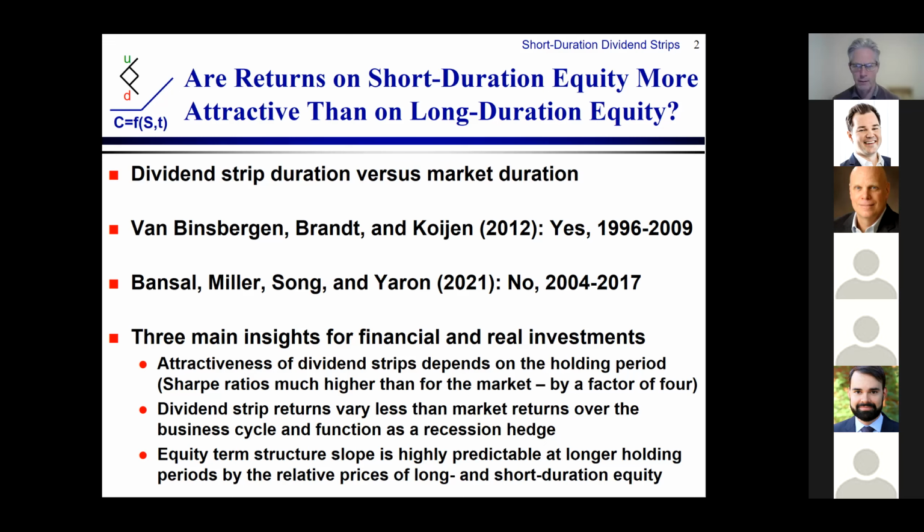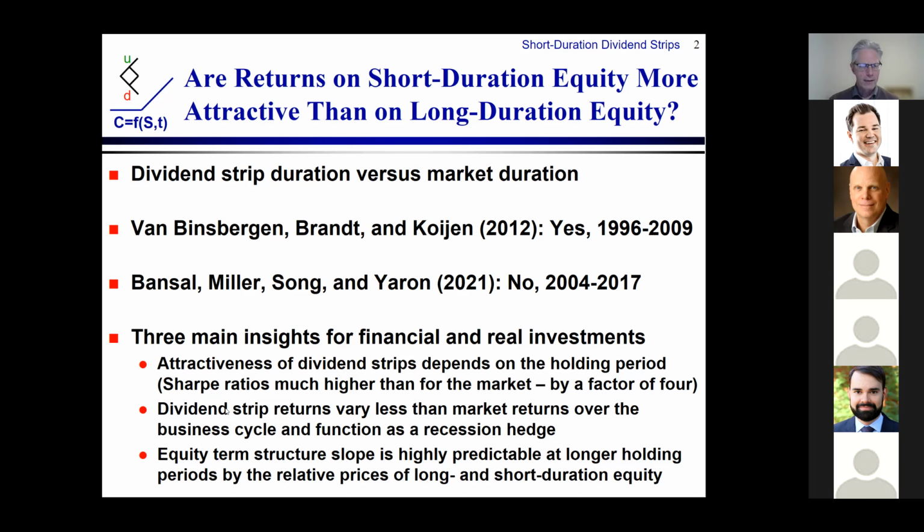And I will demonstrate very slowly how this is actually working and where this is coming from. This has to do with noise in the data. And once we deal with that noise, we're getting this improvement in the Sharpe ratio. So the high Sharpe ratios of these dividend strips, if you're holding them for longer periods, constitute what we call the attractiveness of the dividend strip. And that's an important new item that we are contributing here.